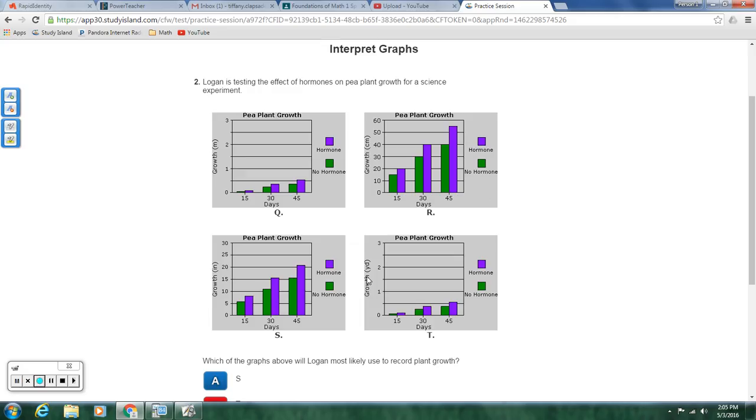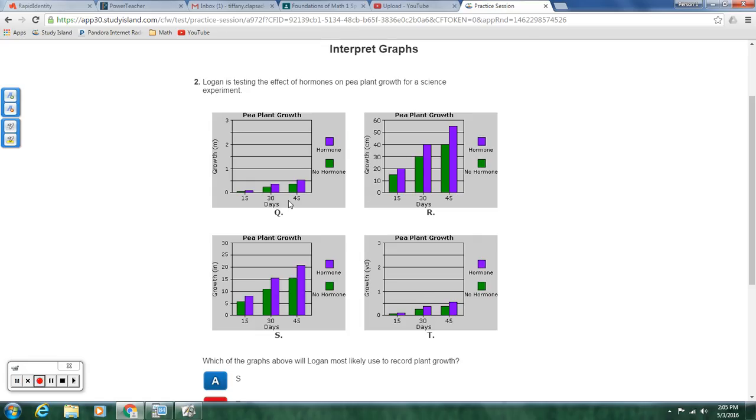Everybody know what a pea plant is? I mean, even if you don't, do you think a plant is going to grow a yard? A yard is 3 feet, and you're going to measure, think about a garden. Anybody have a garden? You don't need to learn how to garden. But anyway, you're not going to measure a plant in yards. And that's in inches. So we're going meters, centimeters, inches. So I think we can say we're not going to go with yards, right?